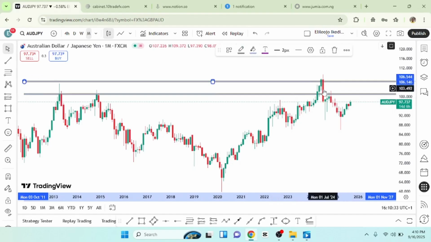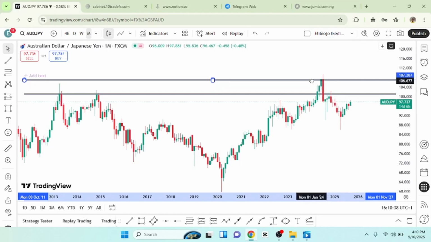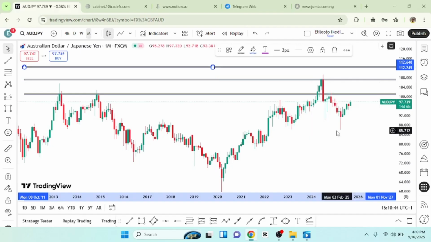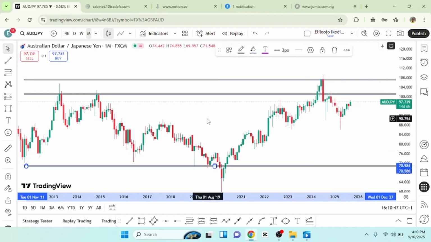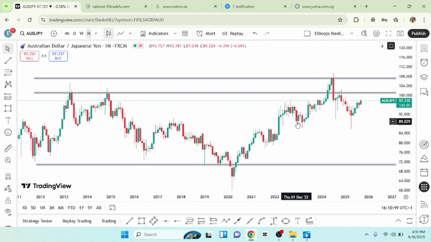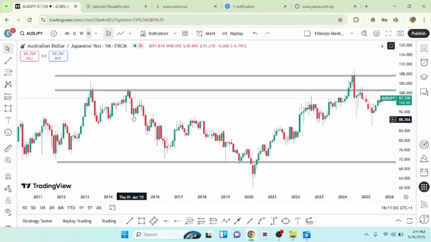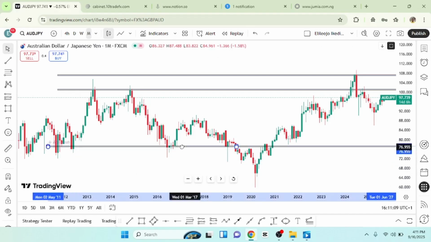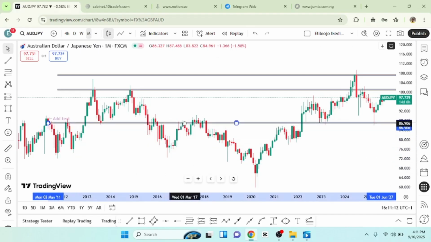Now I can also see this level. Price got here, bounced up, could not break above it. So this level right here is also a strong support and resistance level. Now the next one I can see is this one right here. Price got here, could not break above, bounced. Price was moving up, could not break above this level, bounced to the downside. Price was coming down, could not break above this level, bounced to the upside. So that level is also another strong support and resistance level.